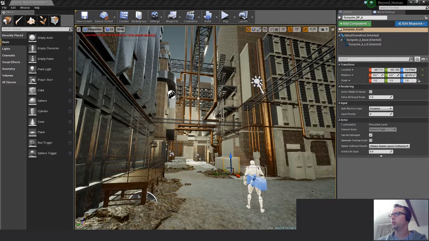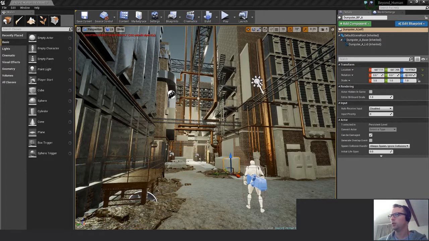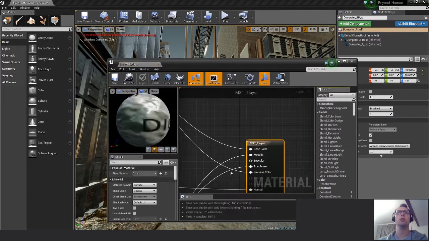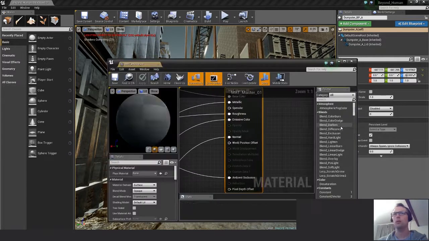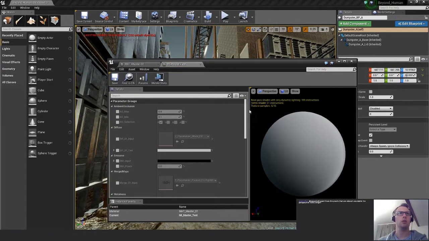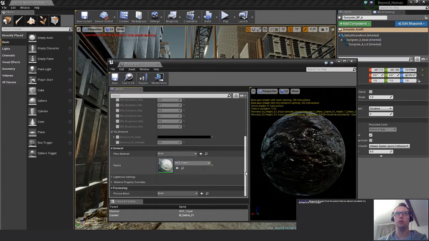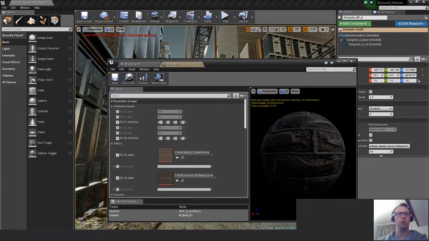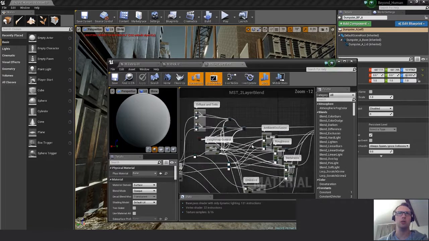Is it this one? With tint. That doesn't look like the one I used. It's mask layer. Don't tell me I haven't brought it in yet. Oh no, this might be a problem. So that's... Shit, hold on. Which one is this using? Master layer 1. Okay. Is it all using master? Okay, here's another one. Master. I need to clear out the ones that I'm not using really. Two layer blend. Ah, here we go. So this is my master. Jesus, this is my master material.